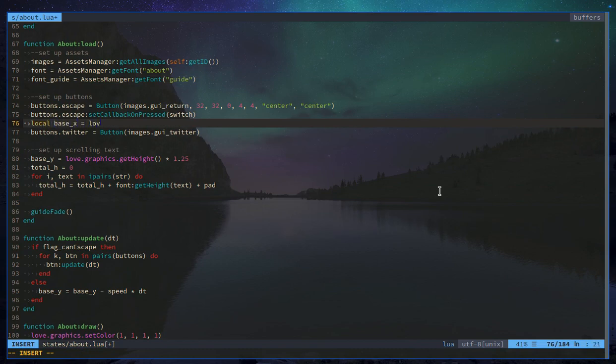Is base x equals love.graphics.getWidth over 2, subtract by the total number. I mean, not the total. We only have 3 buttons, so we want 3 over 2, which is 1.5 times, because we have 3 buttons, multiplied by images Twitter. Let's just say Twitter getWidth.